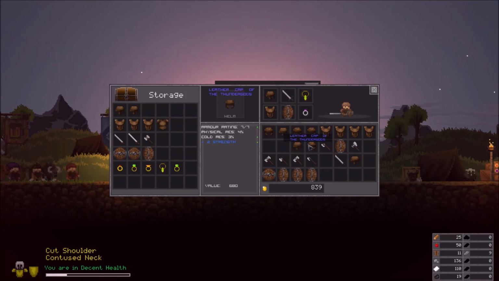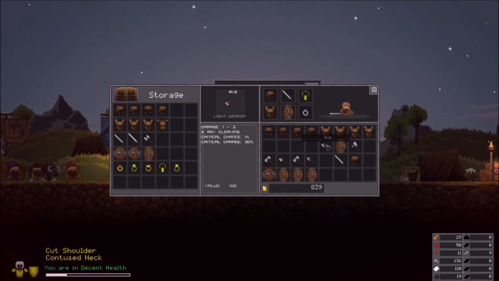6 and 4, 3, 4, 4, 4. Oh, that's even better than the other ones. Leather Cap of the Thunder Gods. And 2 strength. Kite, 10 and 3. 11, 10 and 10, 5, 10 and 10, 1.